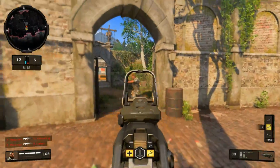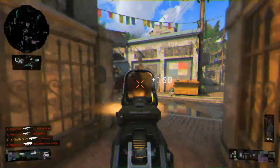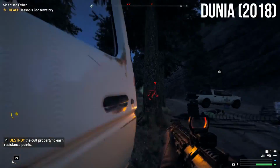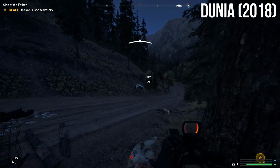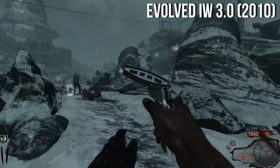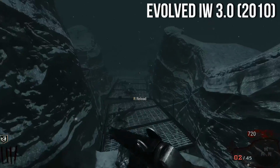Now moving along into benchmarking territory, the amount of CPU power needed to run a game at adequate speeds is generally pretty case dependent. Some engines such as the Dunia engine absolutely thrive when it comes to multi-threaded processing, but others, in the case of older last-gen focused titles, have a tendency to push all the processing tasks onto cores 1 and 2, which leaves a nice chunk of your processing capabilities sitting idle in intensive scenes.